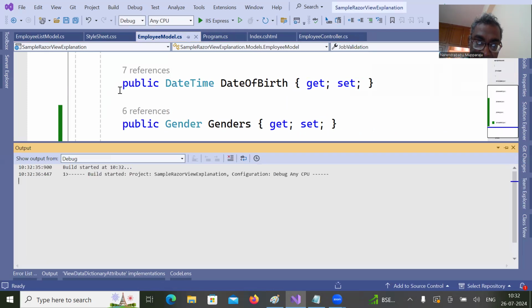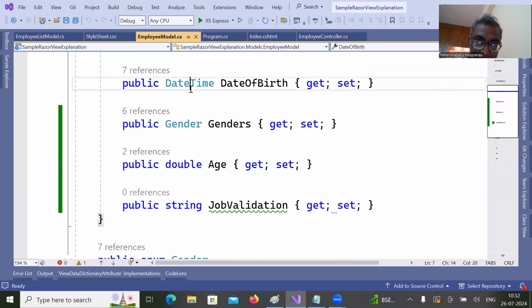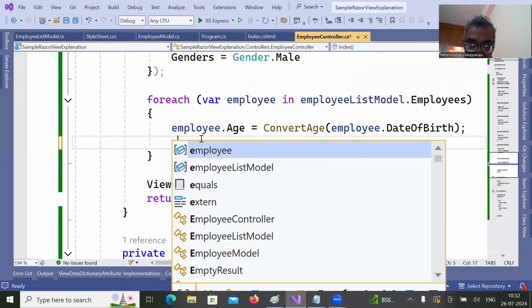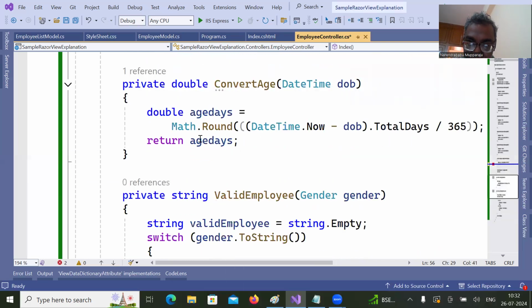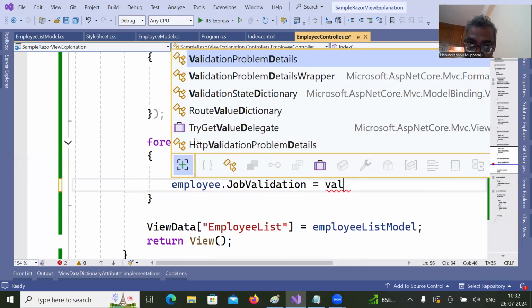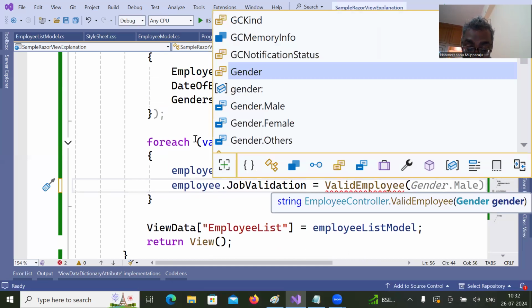Build this. And go to here, employee dot job validation equal to, what is your method name? Valid. What is this expecting? Gender.